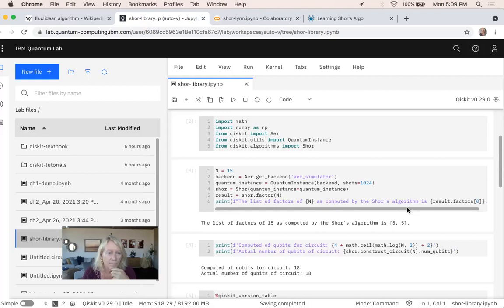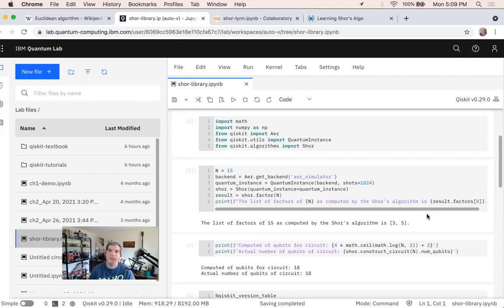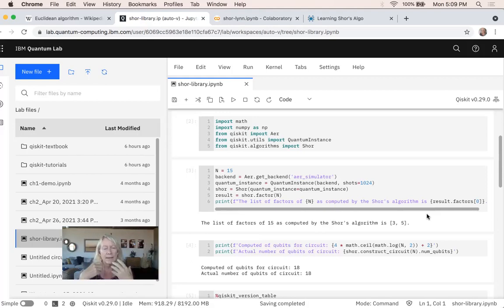Also, Lynn, in your studies, did you find that it's common in pretty much every environment to have a Shor library packaged and available? Yes, I did. And that's another reason that I wanted to show that, right? So there's the full implementation, or there's the library. And a really common starting point from different quantum implementations is run Shor, right? So this is the way I'd like to run it.